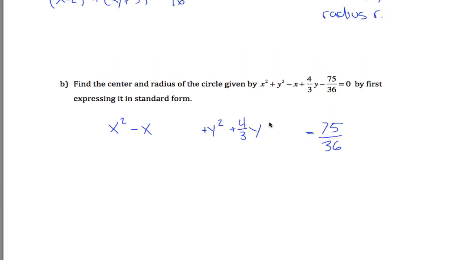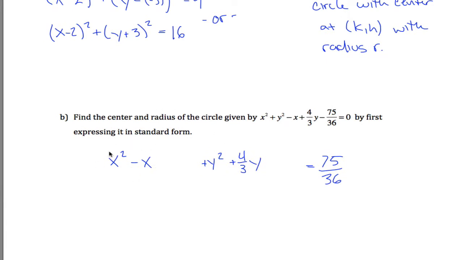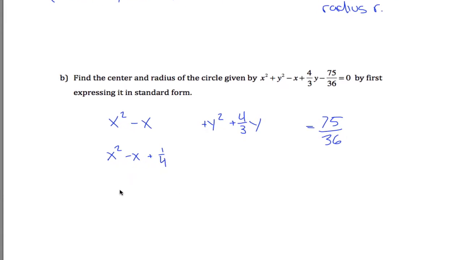And so my goal is to figure out a way to change this into something that looks like this. So this up here is a perfect square. Right? X minus 2 squared is a perfect square. This is not a perfect square. It turns out that if I had the number 1/4 right here, then I would have a perfect square. Turns out that what I've written, the line below, is x minus 1/2 squared.